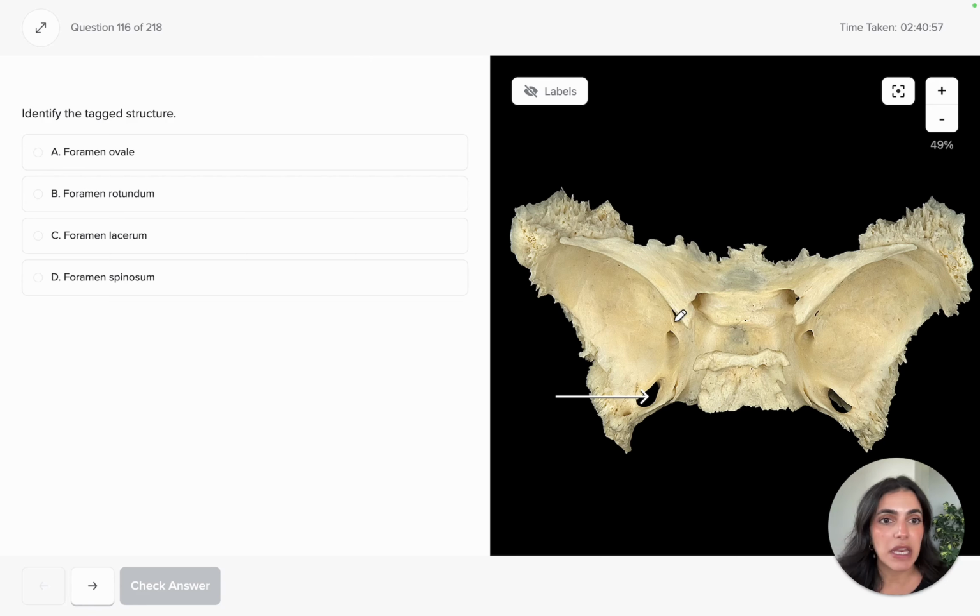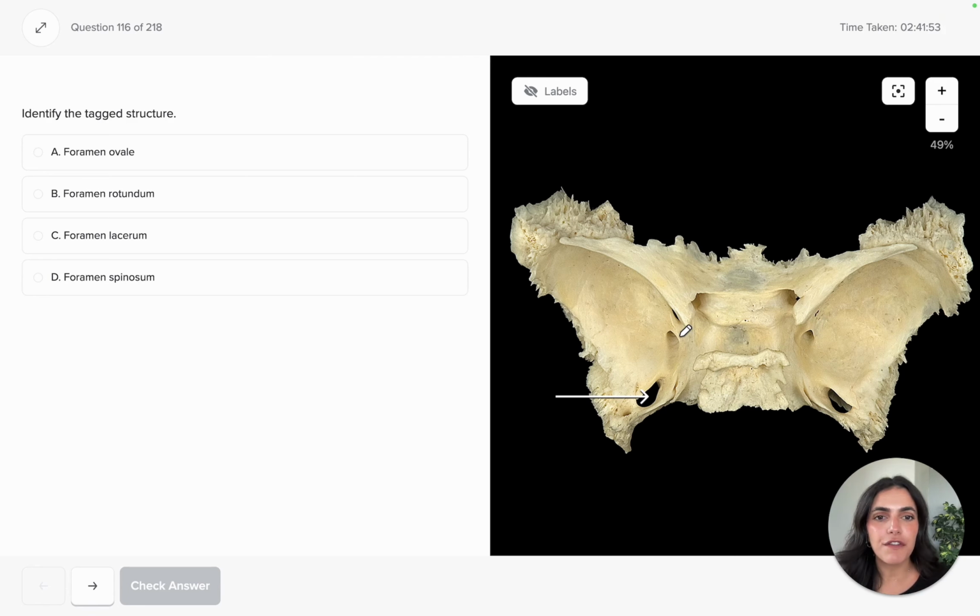We also see immediately inferior here, we can see it slightly, right over here is going to be the superior orbital fissure. So orbital, superior, so superior aspects of the orbit, and other cranial nerves going to the eye, such as the oculomotor nerve, the trochlear nerve, as well as the abducens nerve, are all going to exit the skull via that superior orbital fissure. As we move more inferiorly, we're going to find here is the foramen rotundum. And the foramen rotundum is going to allow for the passage of the maxillary nerve, also known as cranial nerve V2, or the maxillary division of the trigeminal nerve.